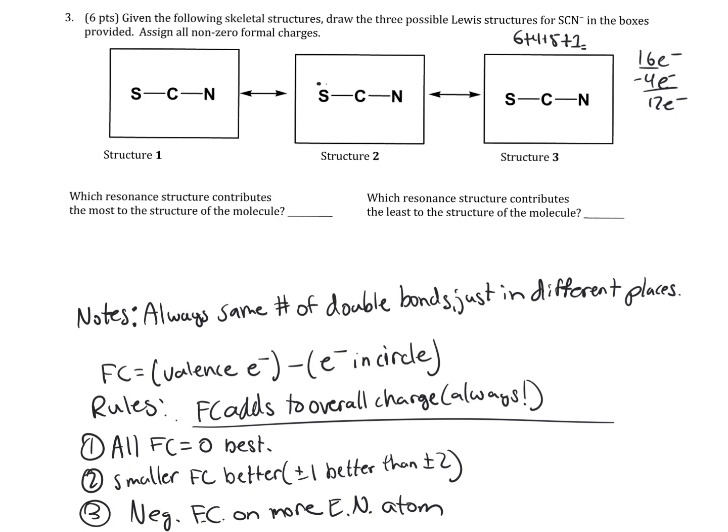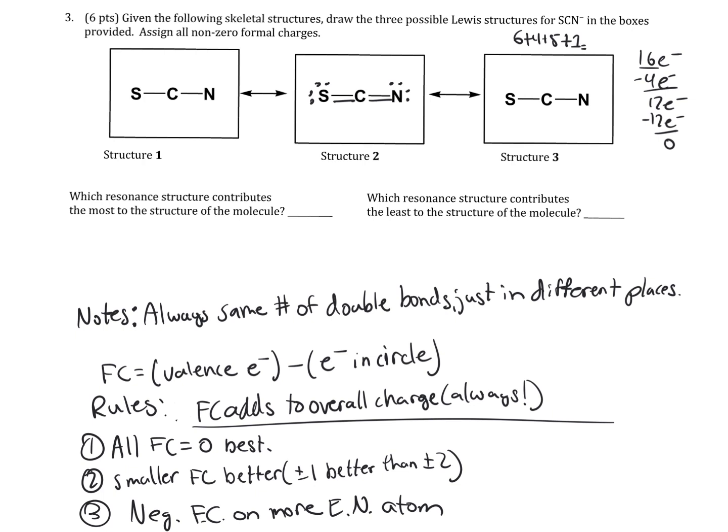Then again, I'll start with the middle structure. I'll put octets on the terminal atoms. 2, 4, 6, 8, 10, 12. And now I'm all out of electrons, so I have 0 electrons left over. That means that I'm now going to need to form multiple bonds to get my central atom up to a full octet. My central carbon only has 4 electrons around it. I need 8, so I'm going to need to take 2 lone pairs and turn them into double bonds. So for this middle one, maybe I'll arbitrarily pick 1 from each atom, take those and form them into a double bond. So again, I'll remove those lone pairs, double bond, double bond. I'm not changing the total number of electrons in my structure. I've still used 16 electrons, but since I ran out, I now know that I needed those double bonds there.